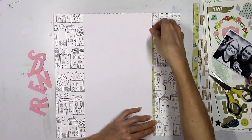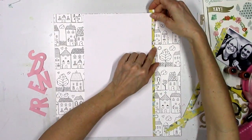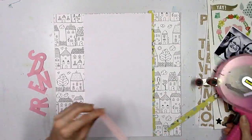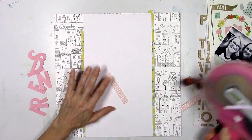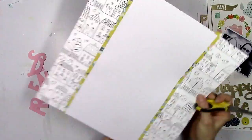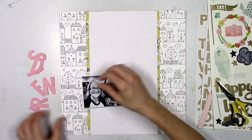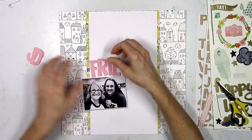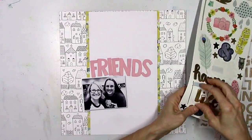Once I started with that big Friends title, I kind of had an idea what I wanted to do. I knew I did not want to use just a solid white background. I wanted to use some pattern paper, and I thought this house paper was cute. But in order to add my mixed media and have some white space behind it, and not all the busy houses, I wanted a little bit of white cardstock on there. So it's a white cardstock background, but not completely.